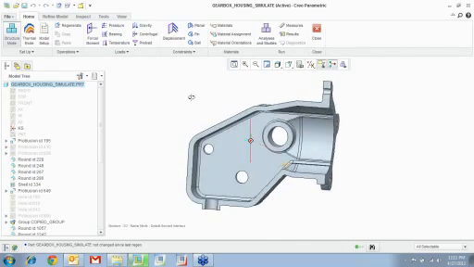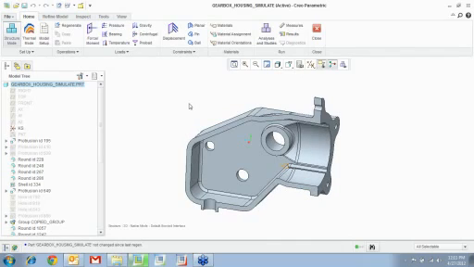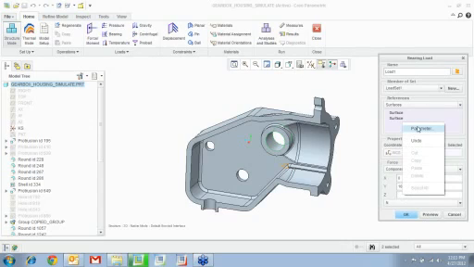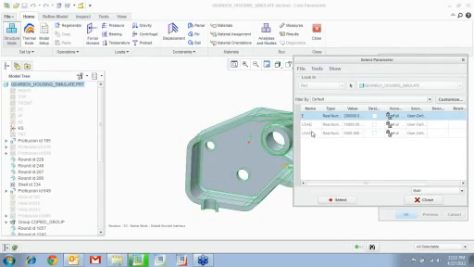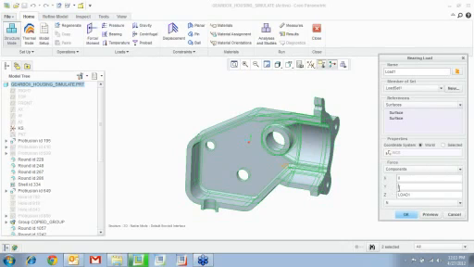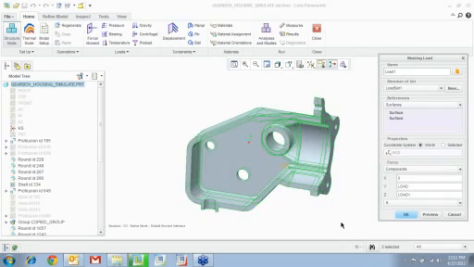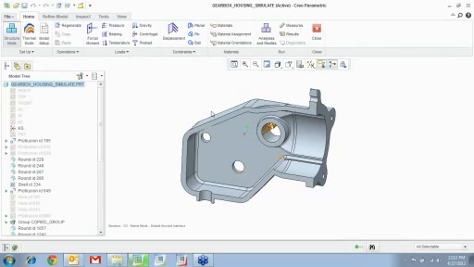Now, once we assign our material, second thing we're going to try and do here is apply loads. So I'm going to use bearing loads right here. So pick a surface, and let's say 10,000 on this one and 5,000 on this one. Even here, what I could do is I can insert a parameter and pick load 1. I can go here, insert a parameter, and I can pick load. See that? And you can also do times 2 or times 3, so on and so forth. So I have a bearing load right there.